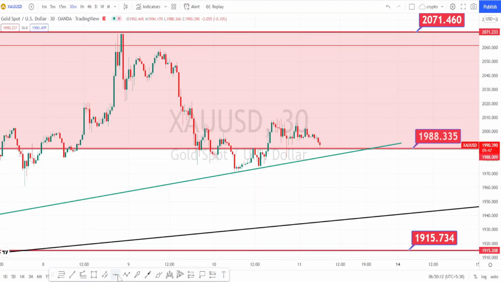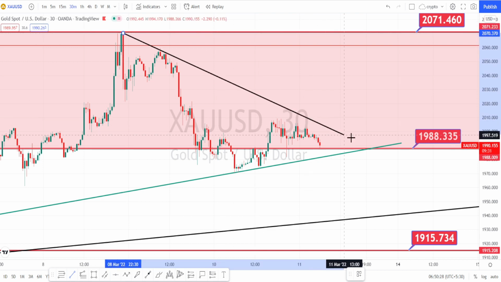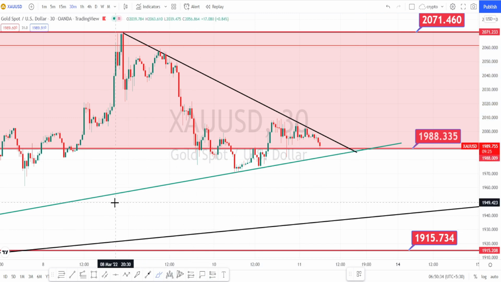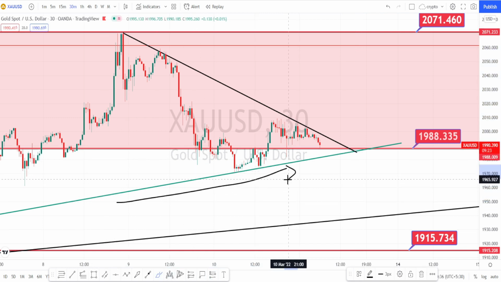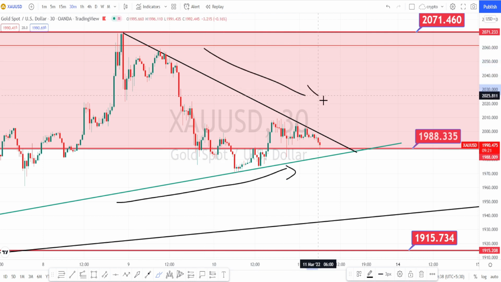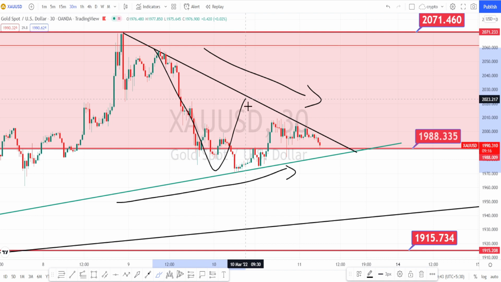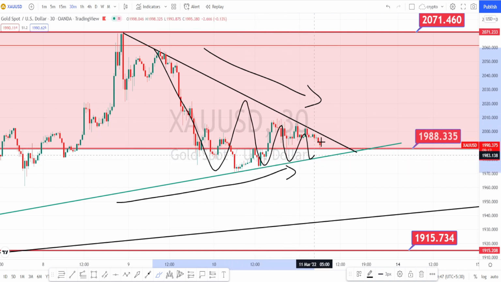I'm in the 30 minutes time frame now. When we look at the trend of the market, from here it started falling on the bearish side. Let us draw a trend line and check the current trend of the market. We can clearly notice that it is forming a very nice triangle pattern. Here this is the downside and this is the upside. We can notice that the price action is trading within this resistance line and the support line, so it is consolidating within this triangle pattern.